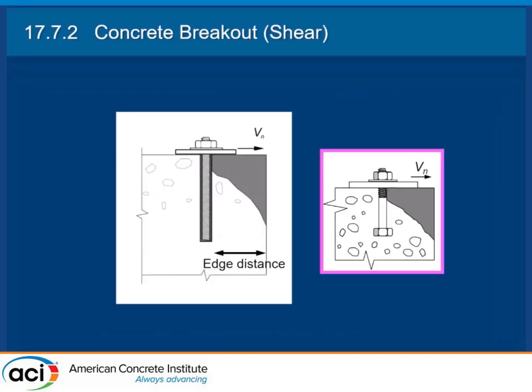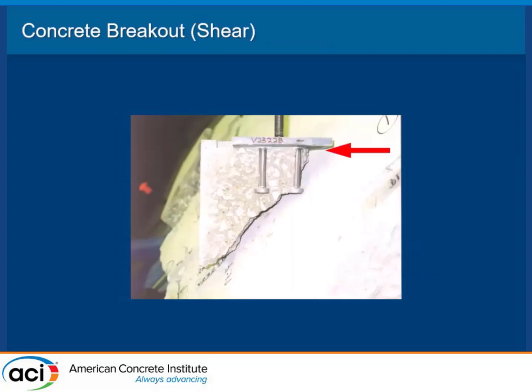We get right into breakout. Once again, it's 35 degrees, but it's going down. Right here we have the anchor. The 35 degrees is coming off in this direction. This force is going this way. You can imagine another concrete breakout going 35 degrees this way, right? So here's a case of, you saw one anchor, now you have two anchors. When you have a group welded to a single plate, you can apply that force to the back, because that's all it's going to grab. It's going to make a breakout from the back set of anchors when you weld your anchors to the base plate, if that's the condition you have.